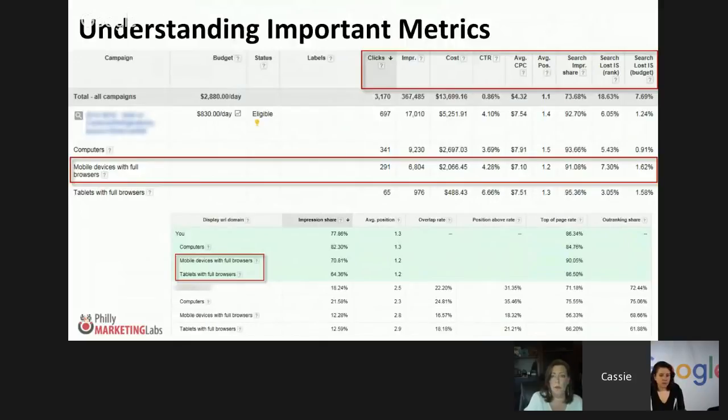And here's an example of a screenshot of a campaign tab with the segmentation for device put in play. So you can then get a deeper look into, how's my click-through rate on mobile devices? What's my position look like? Because when it's all bundled together, you don't have a lot of visibility into what's going on.